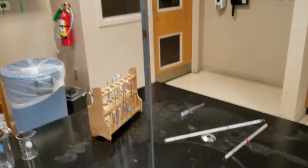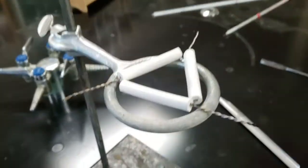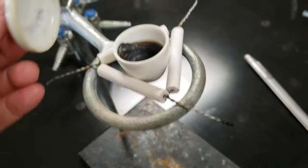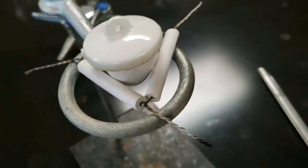Here's a ring stand with a ring. It's got a ceramic triangle because it's ceramic and it's a triangle. And those can get really hot with no problem. Sitting on top of it is a crucible with a crucible lid. They also can get very hot. We will use these several times throughout the year.